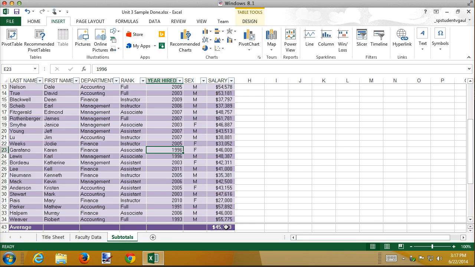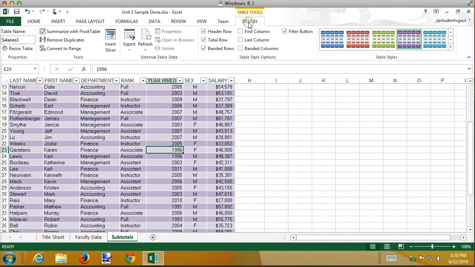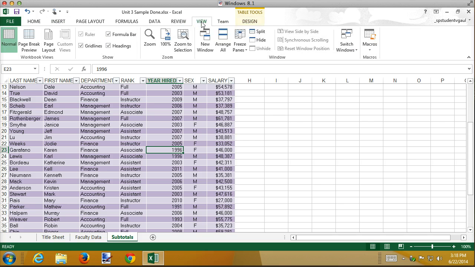Before I do my subtotals, I want to remove my split screens. If you have the split screen, remember the easiest way to remove it, I think, is to simply point to the split and double click. That removes it. You can also go to the Table Tools Design tab, and that's not where we did it, excuse me. It was View, and turn off the split by clicking this button. It was on before.